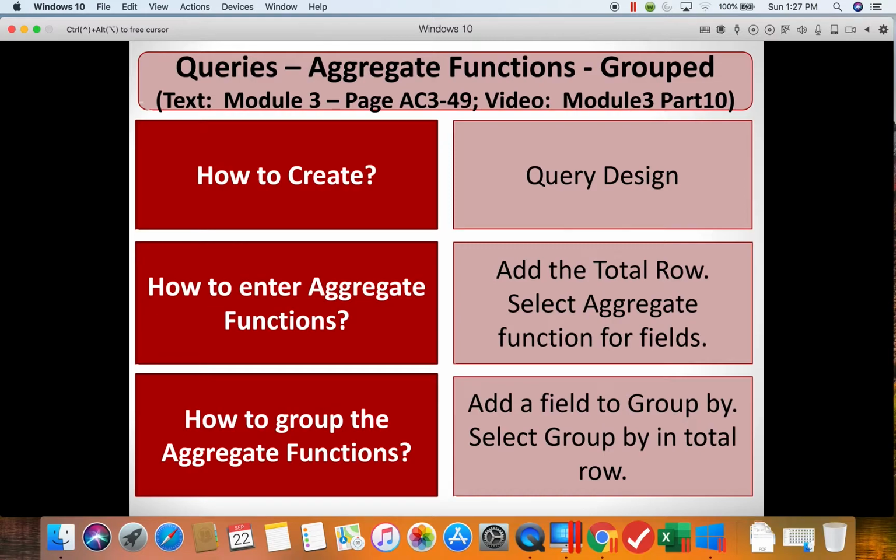When you do your first aggregate function, if you don't have a field on there that says group by, you should have one row in your answer. Once you group by it, you would have one row for every option in that group by field. So if I was grouping by city and there were 20 cities in my database, then I would have 20 rows, one for each city. I strongly encourage you to review these last two queries before you sit down for your case exam.